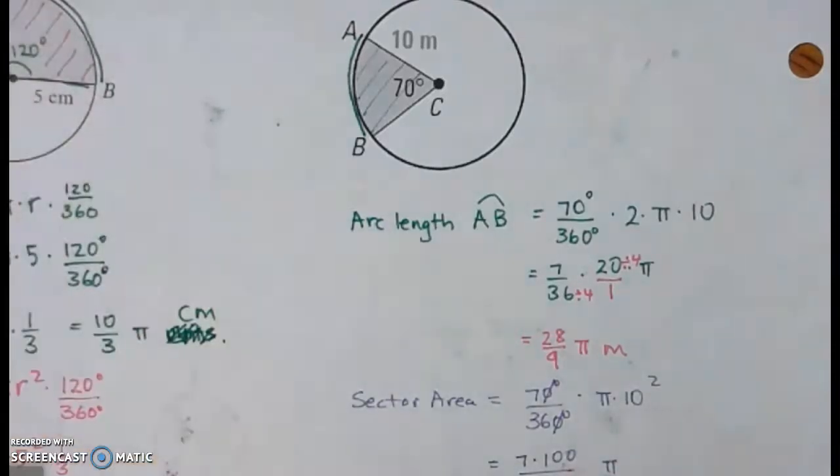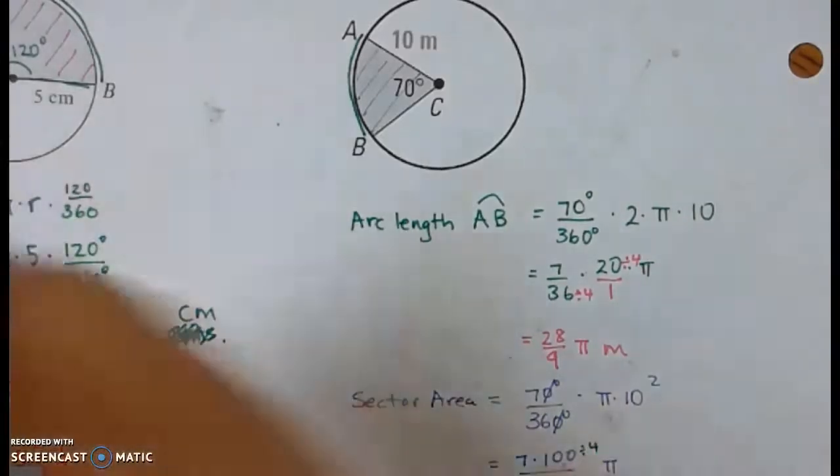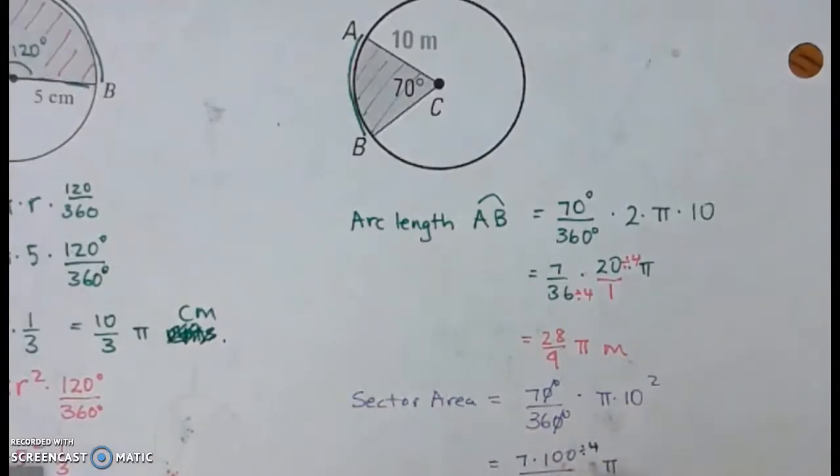And when I see 700 over 36, is there a number that I can divide both top and bottom by? I can divide them by 4 and 4. And let's see what you get. That leaves me with 25 times 7. 25 times 7 is 175. And 36 divided by 4 is 9.